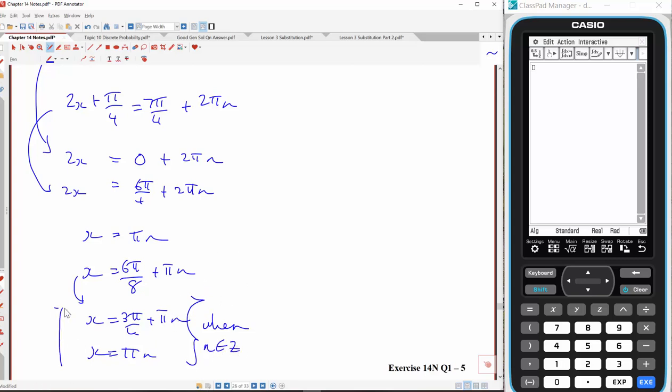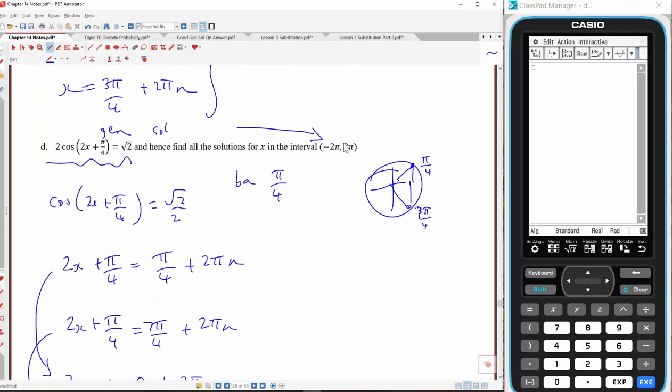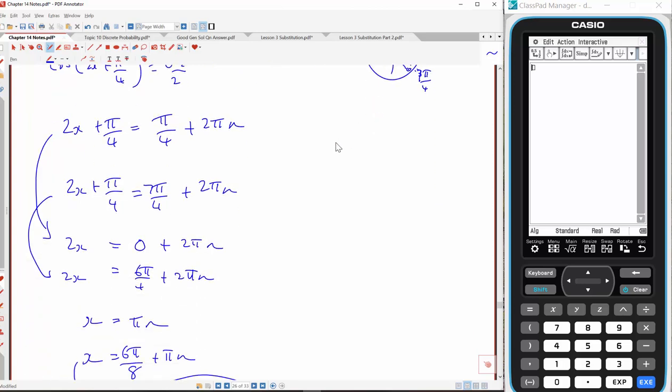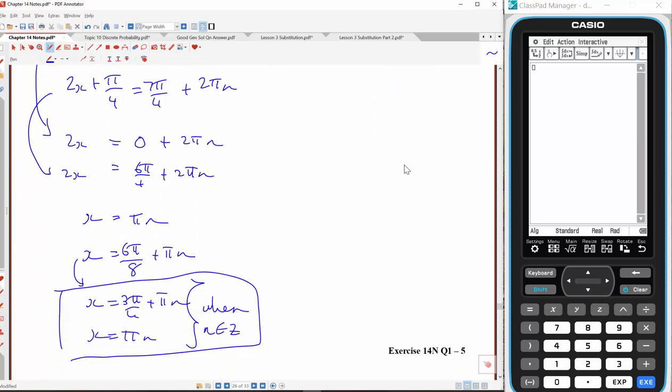All right, so now they want us to use my general solutions to solve between negative 2 pi and 2 pi. So let's start generating some solutions. We'll go n equals 0 first of all. Let's put n equals 0 into both of them and see what happens. Into this one first, n is equal to 0, which means one of my solutions will be 3 pi on 4. Now this is also going to generate some tragically out of order solutions, but I'm going to try where possible to put them in order. For n equals 0, the second one is going to be 0.